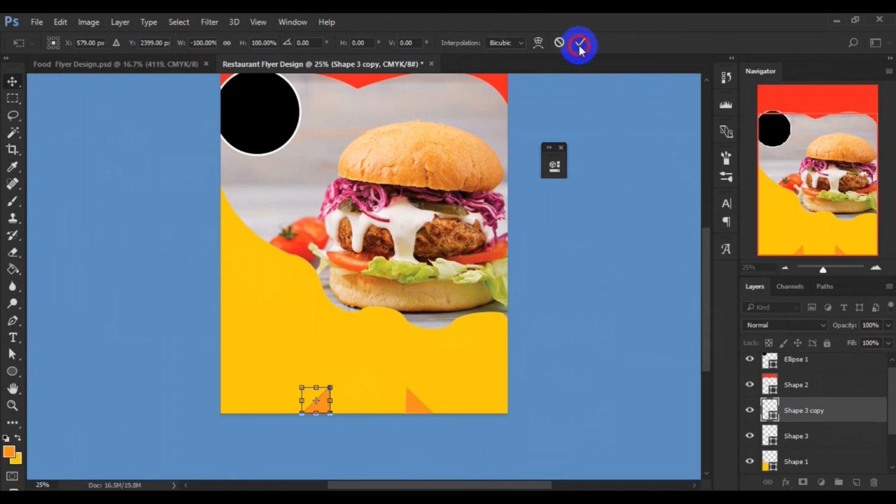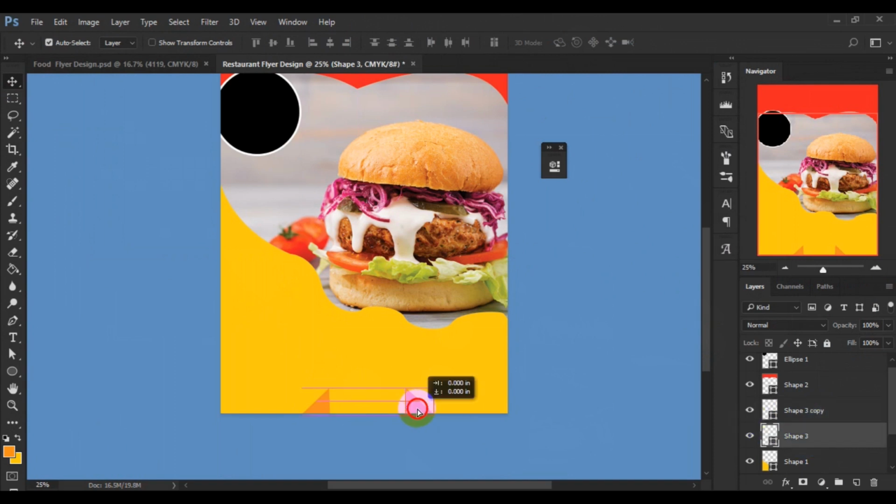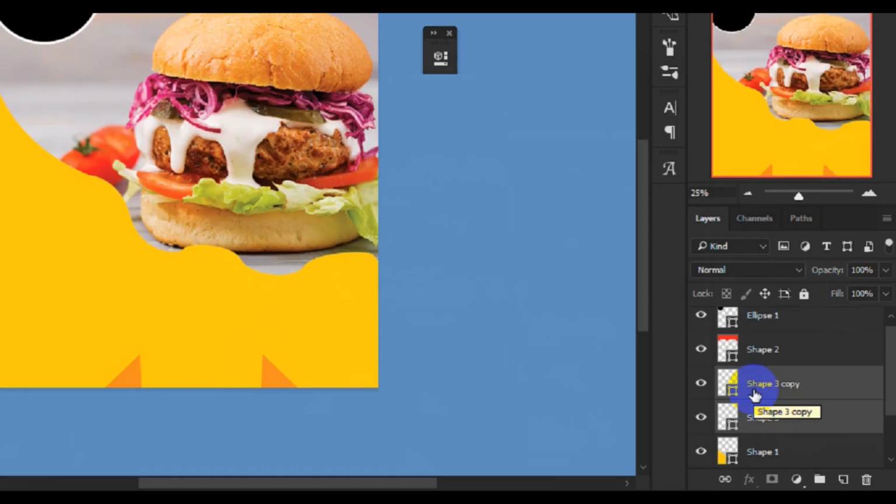Then I click on OK. When I press Shift key and click on the second layer, I'll drag it down here to make it grow.